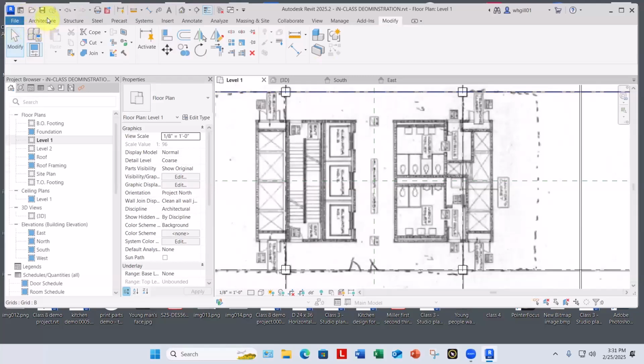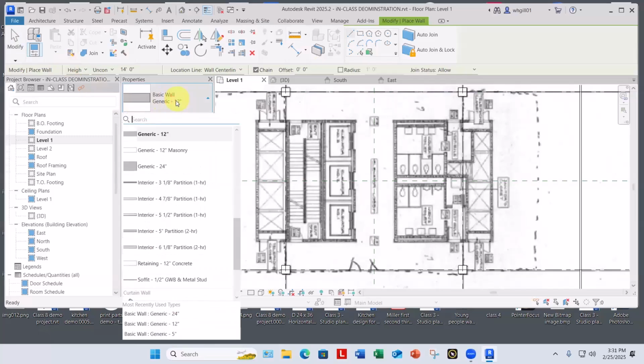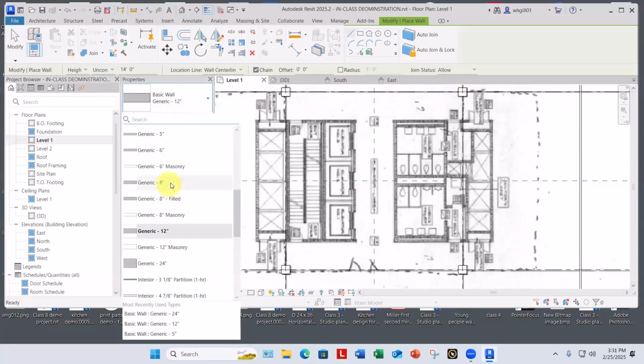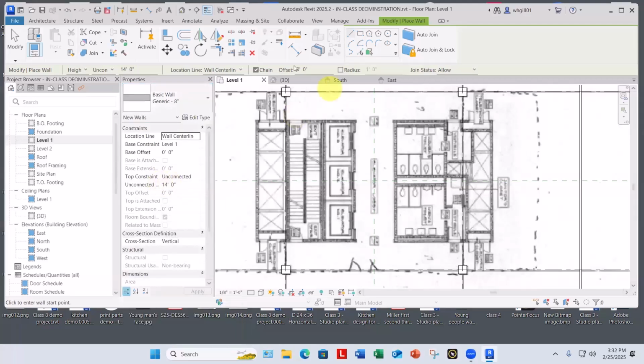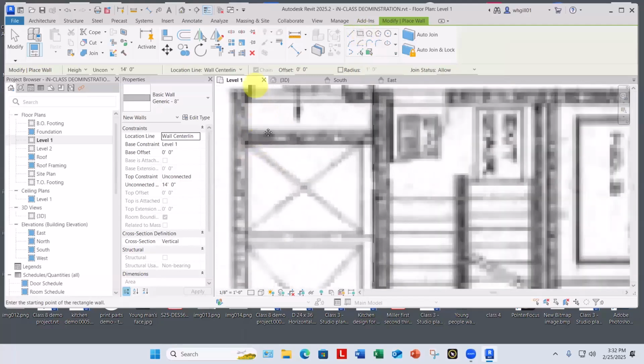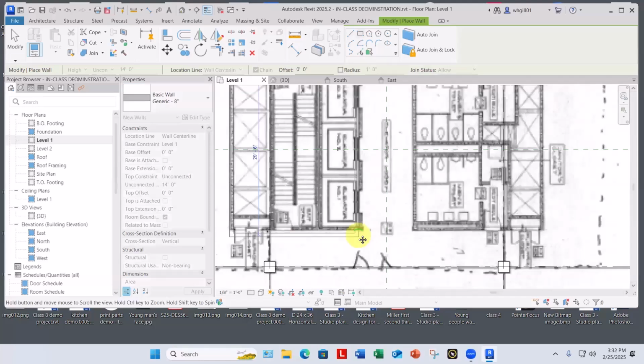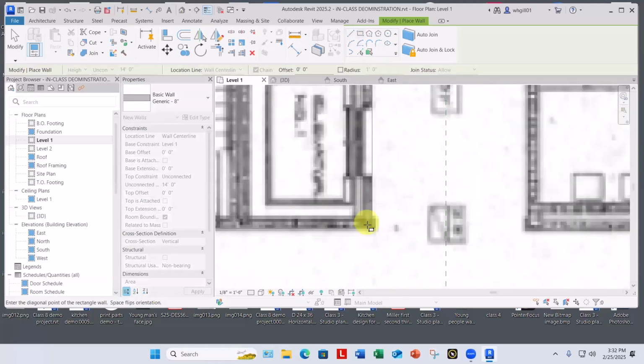So architecture, wall, and these will be 8-inch block walls. Let's just say 8-inch generic right now so we don't deal with patterns. And it's hard to know where this is, so we'll do center lines. Let's draw a rectangle that goes from sort of the center of this right here. We're estimating, yes, because we're just going to fix them because they're all on this 7-foot module down to here.